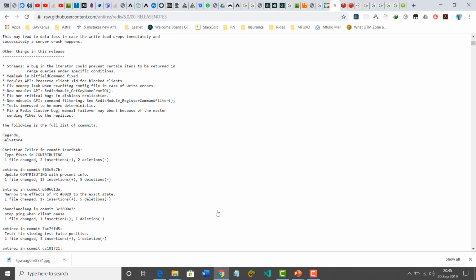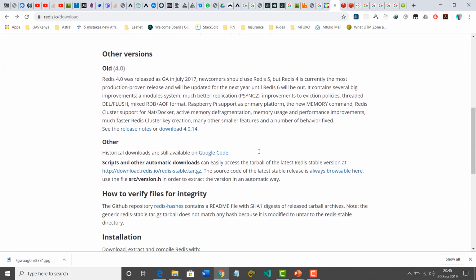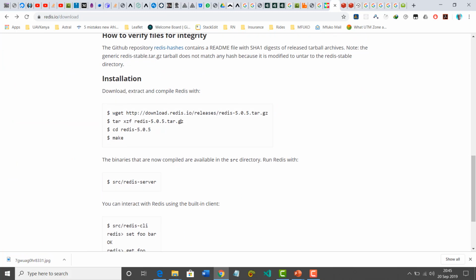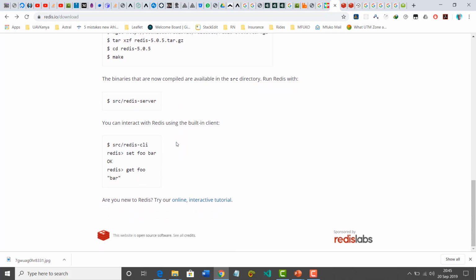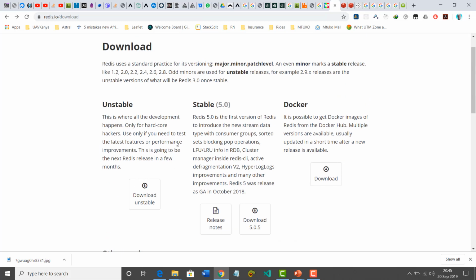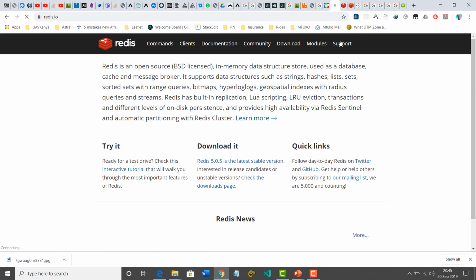a developer. Here I have, let me see if I can see installation. There's wget commands. This makes it easier for people using Linux. But I believe there's a way you can download.